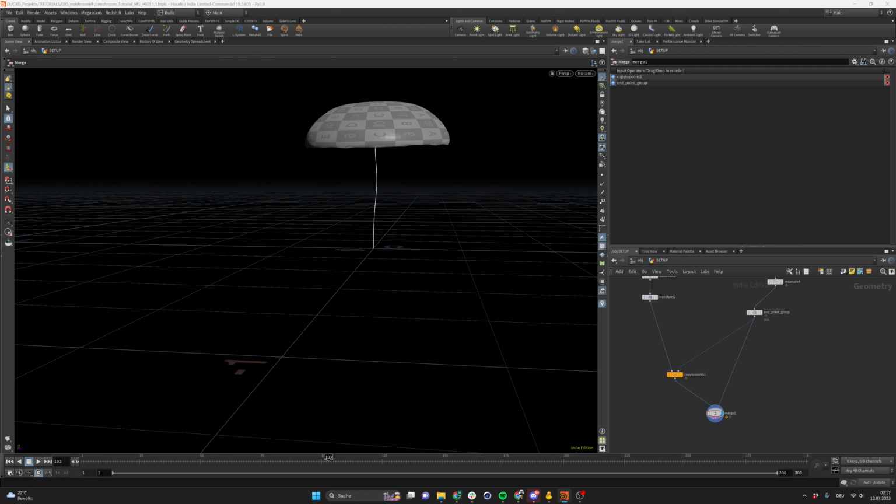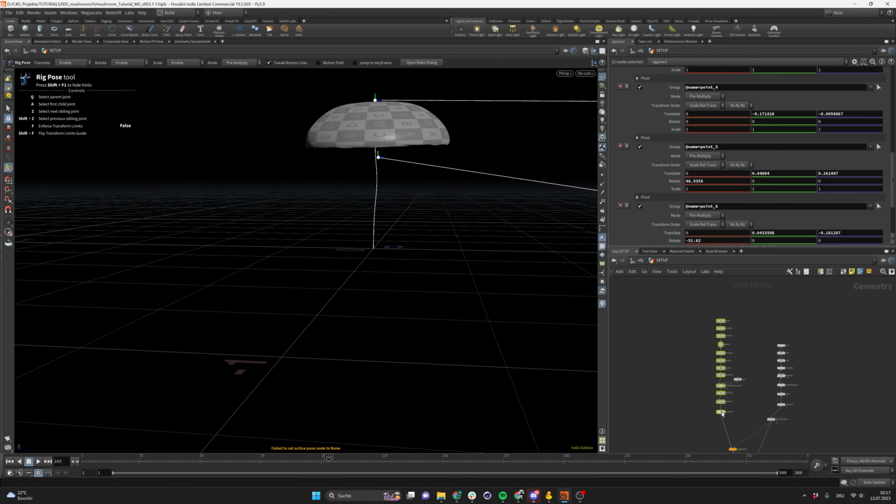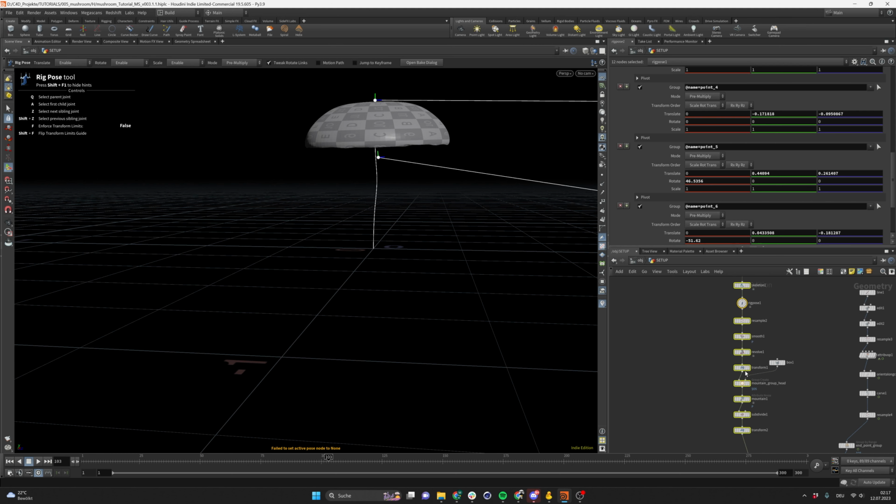So we can later on work. We need to rework the head a bit to get specific groups we can apply shaders to.